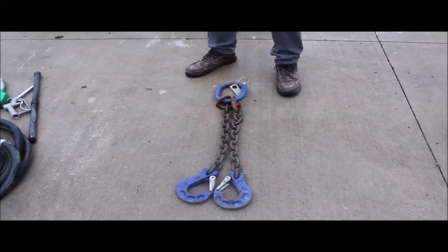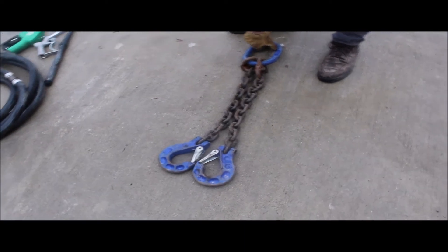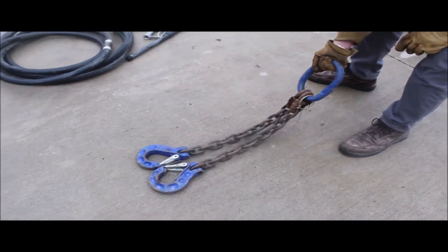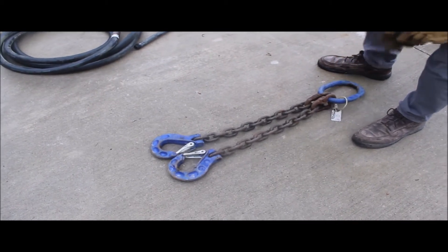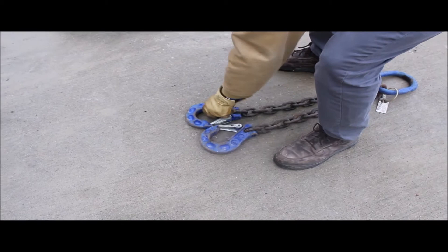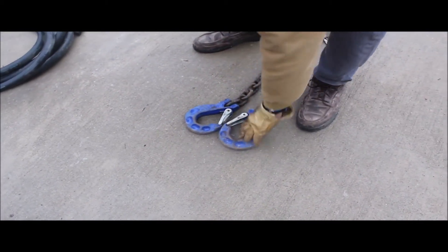Alright, here we've got something that I pay dearly for. This has just got two big hooks, but it's got a rating on it there. So it's professionally rated, heavy duty. It's got two chains coming right off the big eyelet with the two very large hooks that have the trap on them. We've got pictures there, max loads and stuff.